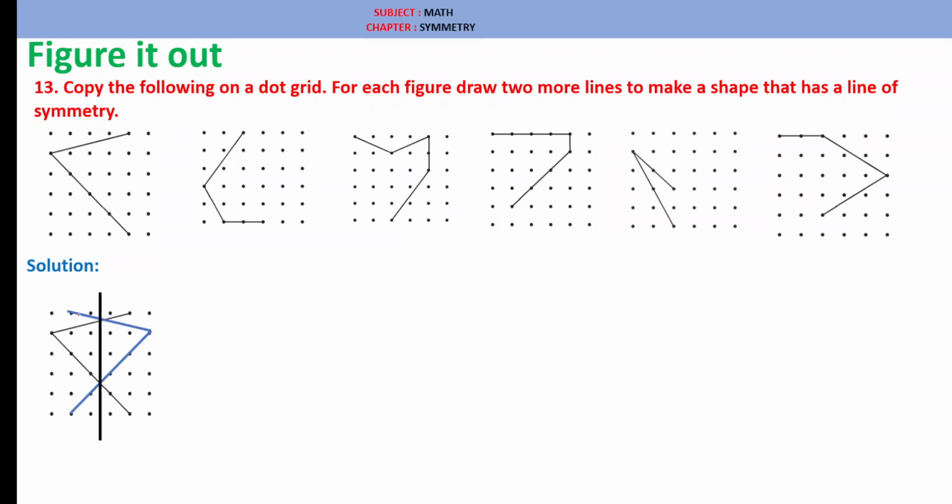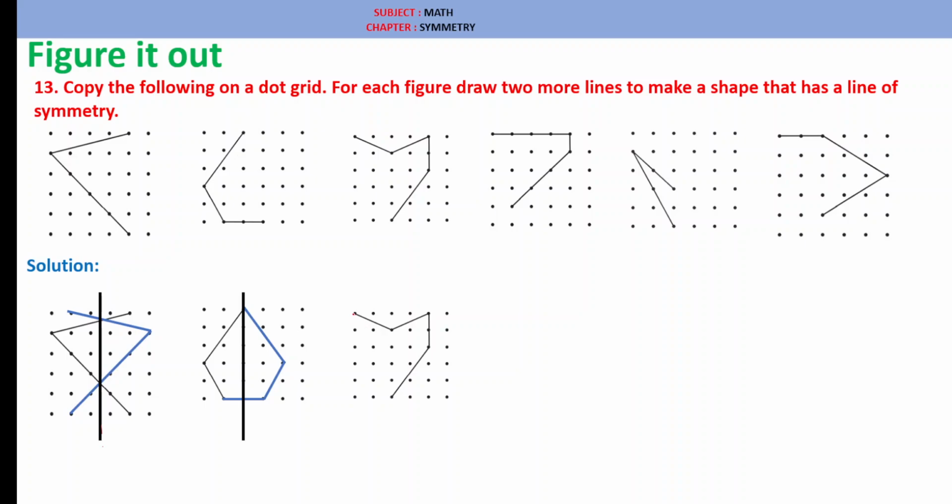To get this exactly symmetrical, let us start here with the blue line, as shown in the figure. Now this vertical line indicates the line of symmetry. So if you fold it, it exactly matches. For the second figure, extend this one to this one, the blue line. Then this vertical black line is the line of symmetry. For the next one, just bring it down from the top. So this black line is the line of symmetry. If you fold it, you are going to get it.